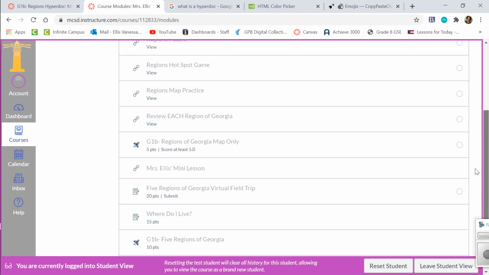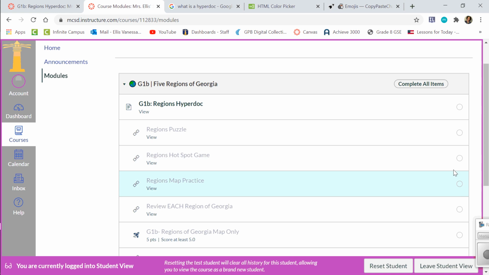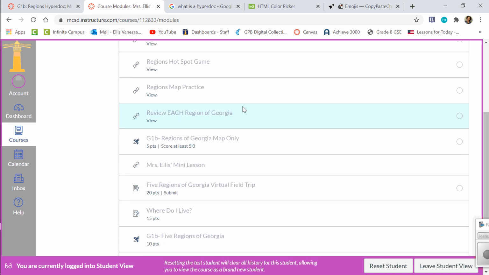Isn't that neat? And they have all these little circles, and it tells you you have to complete all of these items. So if a student wants to skip and say, I'd rather just get straight to the assignment, I don't want to play any games, I don't want to do any exploration, I just want to do my assignment and be done. Well, you can't. Everything is locked until you do what you're supposed to do.